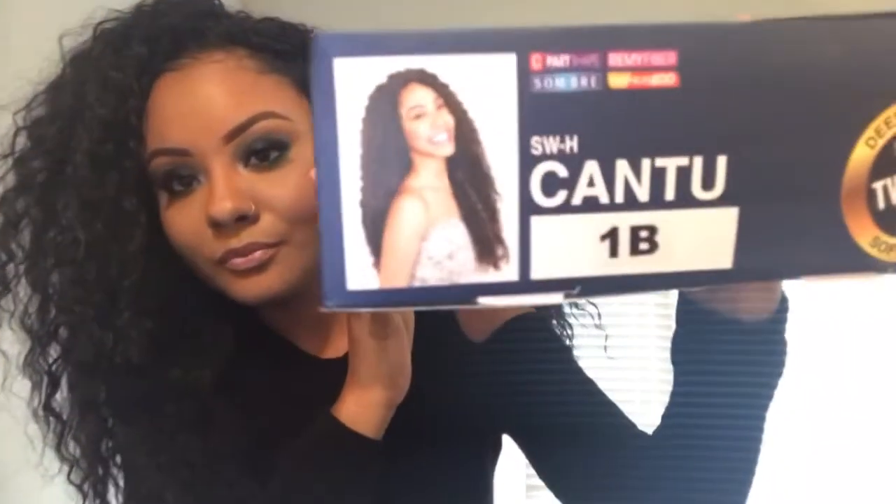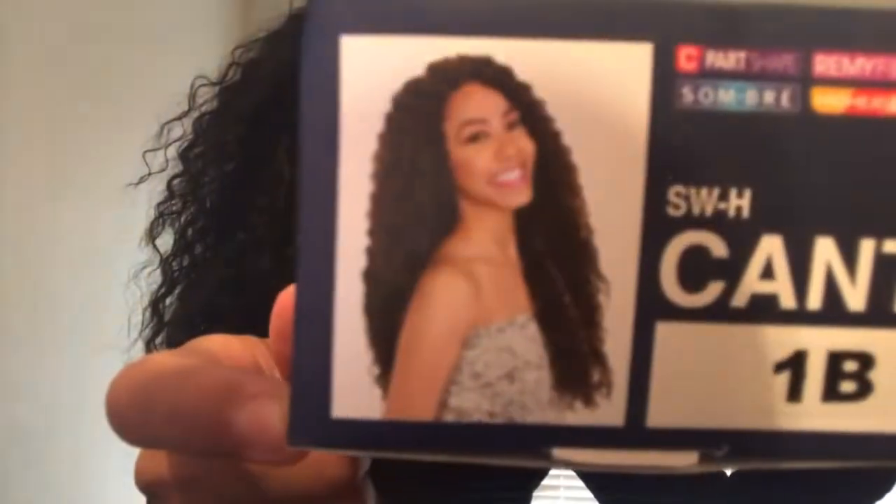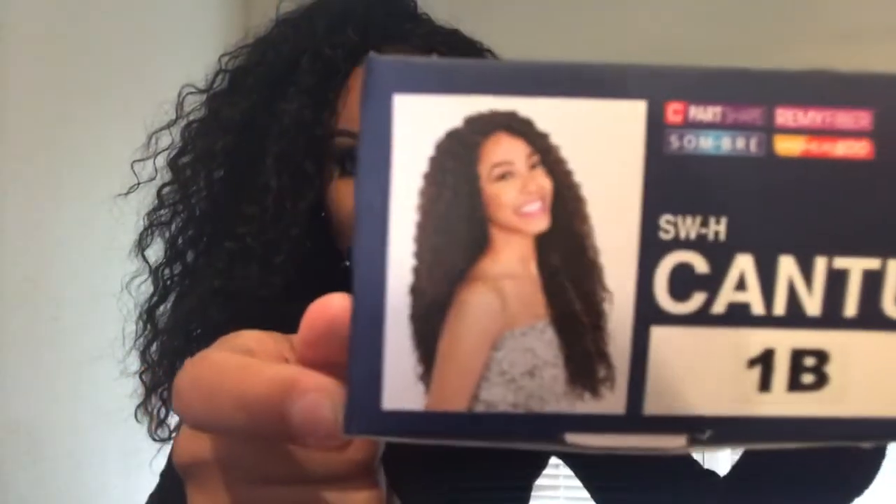I absolutely love her. I love the fact that I can just wear her anywhere — she gives me kind of a scissor vibe. I do love volume, and anybody that knows me knows I love tons of hair. She reminds me of my hair when it was long. She's easy to put on, easy to manage. I am actually wearing her as a half wig, so if you're looking at her you're probably like, you're not wearing it the way the model is — if you look at the model it's totally different, you can actually see that she's wearing a part.